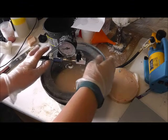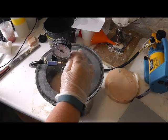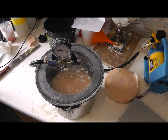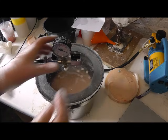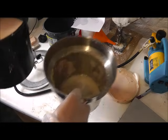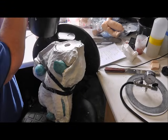Okay, should be done now. I'm just going to let the vacuum out. So that bucket of silicone has no air in it at all. So I'm going to pour this silicone into the mould.